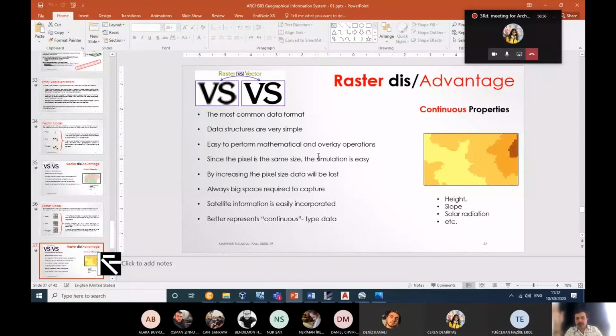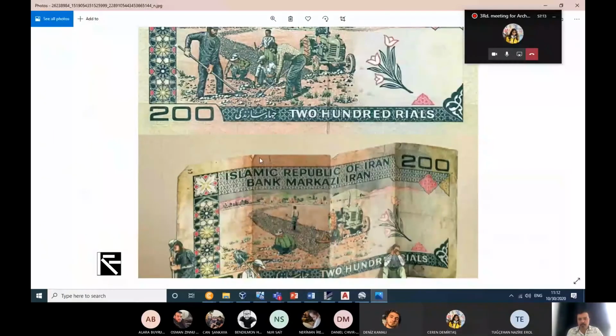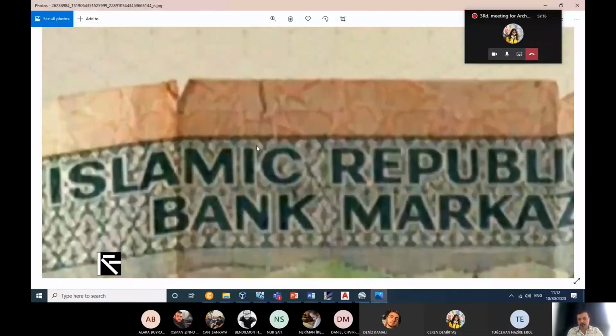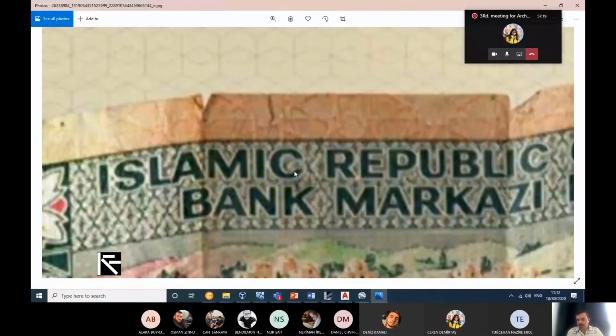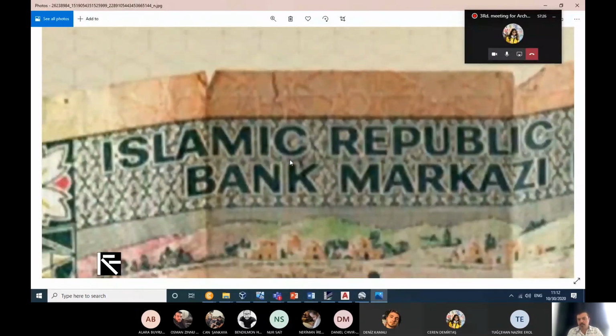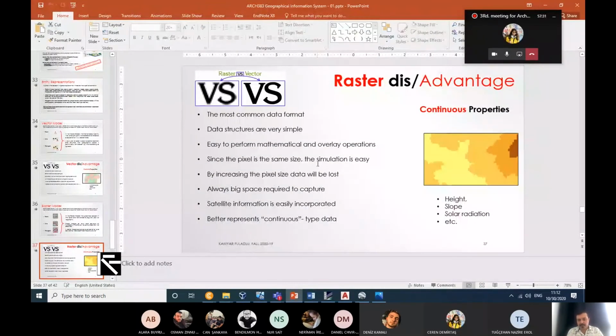If I use the raster with 10 by 10, the simulation becomes easy for me to capture the data. But by increasing the pixel size like this one, our value is going to be lost. For instance, if I zoom 100 or 200 times into this C, everything is going to be lost. We cannot understand anymore that this is a C, because the different colors are going to meet each other.